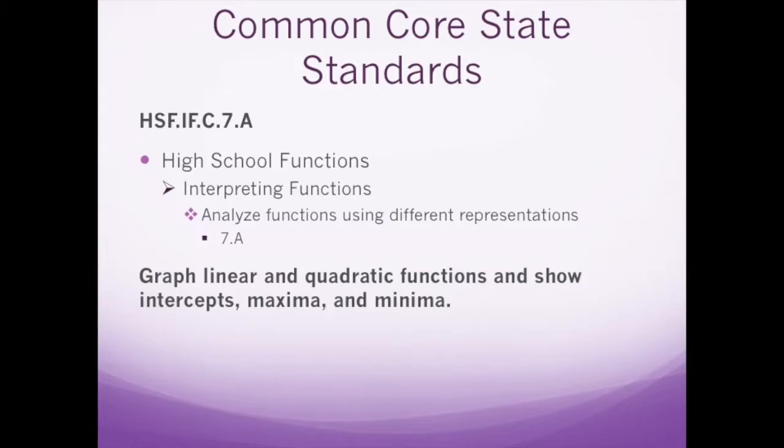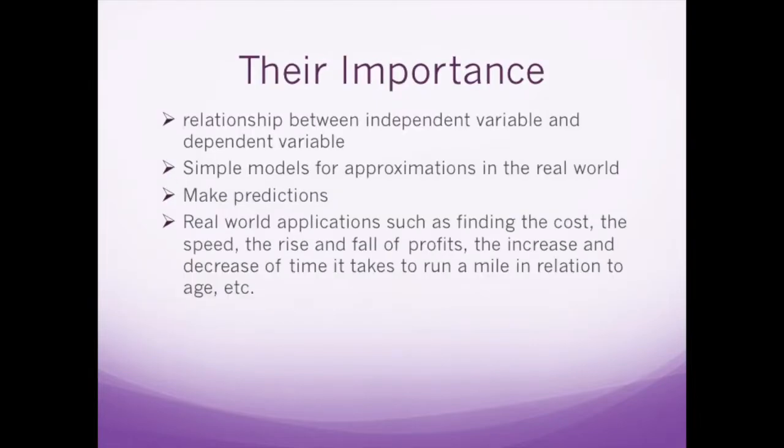The reason why I picked this standard is because functions are very important in math and can be easily applied in real life. Linear and quadratic functions are important because any data that can fit in these two types of functions helps us make predictions and correlations in real life scenarios, such as the cost of production, the rise and fall of profits, how age affects our physical performance, and many more. It also helps us identify the relationship between the independent variable and the dependent variable in experiments and observations.